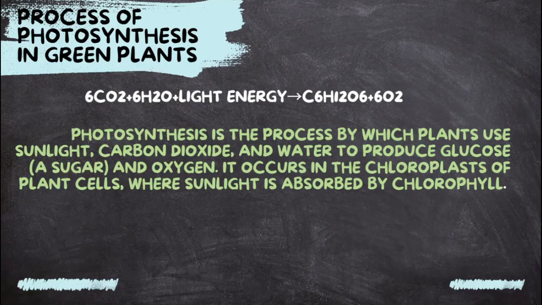Then we can talk about the process of photosynthesis in green plants really quickly. So we know that photosynthesis is the process by which green plants make their own food, right? We know that. And the thing about it, it's not just plants, but you also have certain algae that are able to carry out photosynthesis like that. But at this level, let's just focus on the green plants.